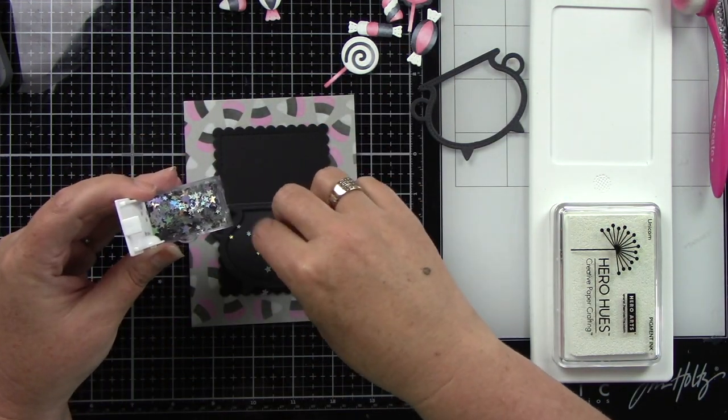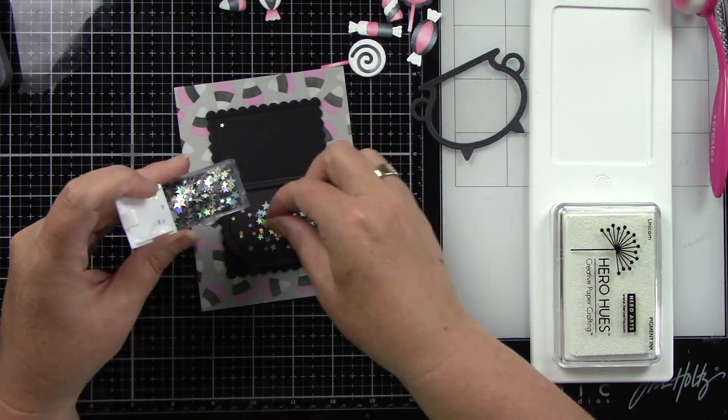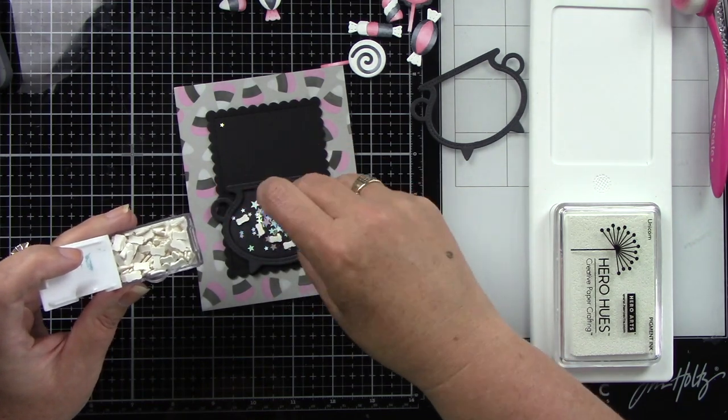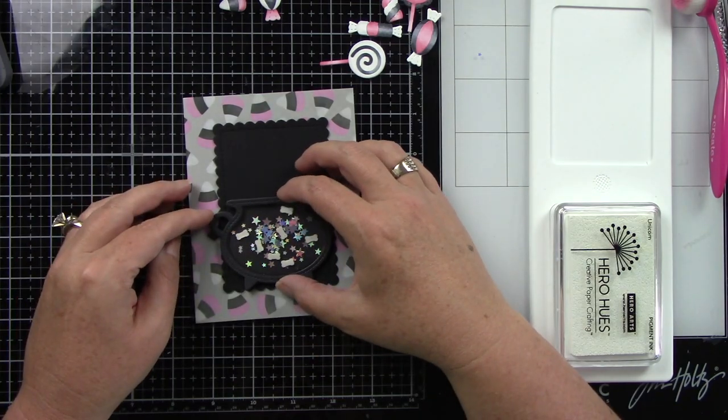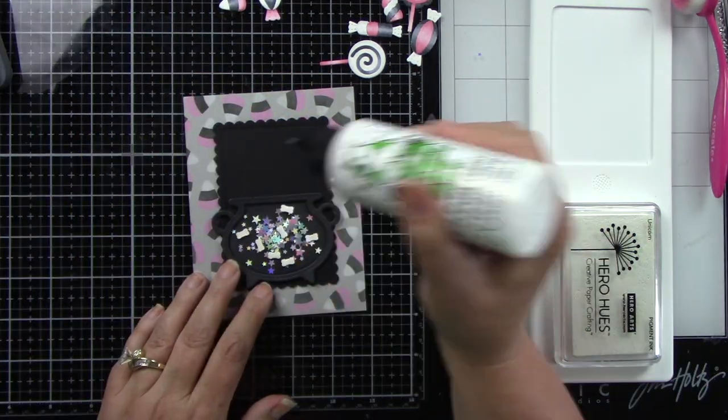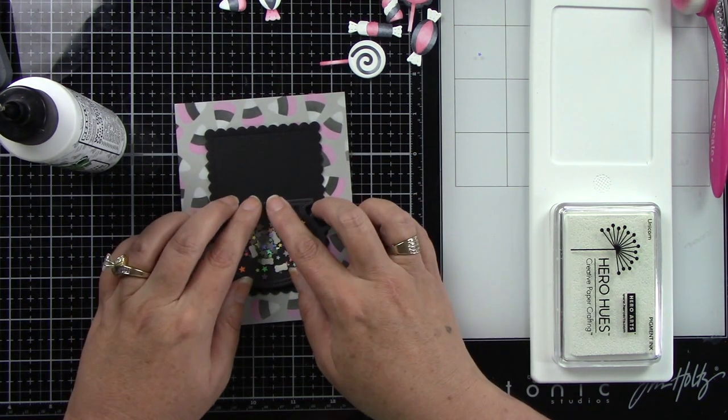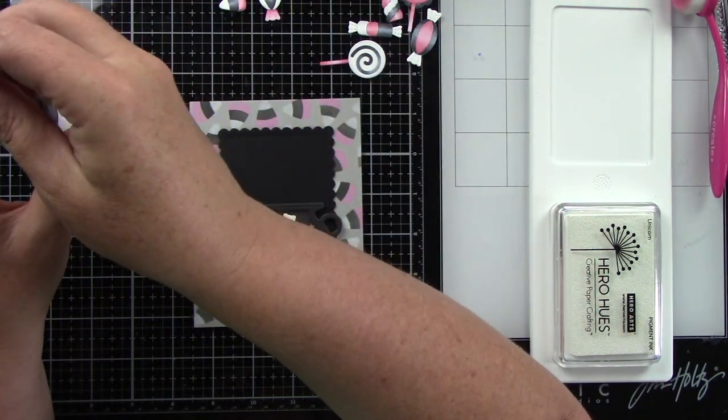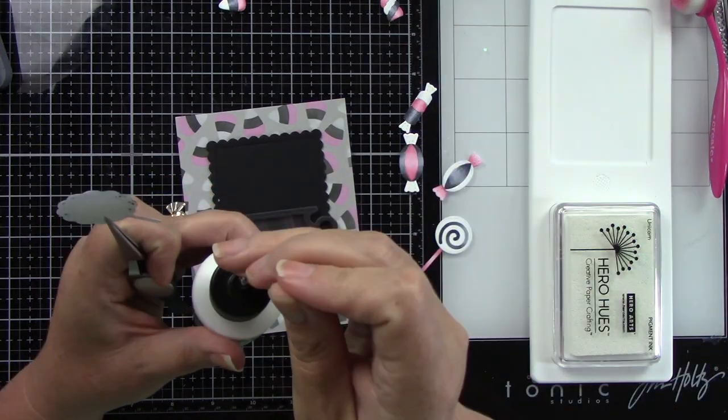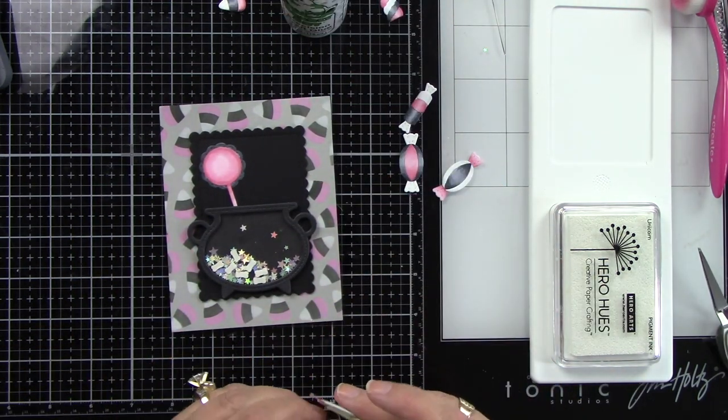I'm going to use Trinity Stamps Oh My Stars. These are silver, and then they have a bone collection like the little clay bones. I put some of those in and I kept putting more stars in, which I think was my mistake because it doesn't shake as well as I would like. I should have put in less stars or added more layers to my cauldron. I'm going to add a little bit of liquid glue. Be careful not to add too much because you don't want it to squeeze out onto your acetate.